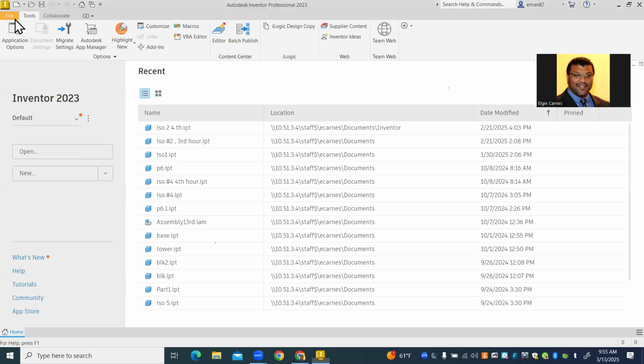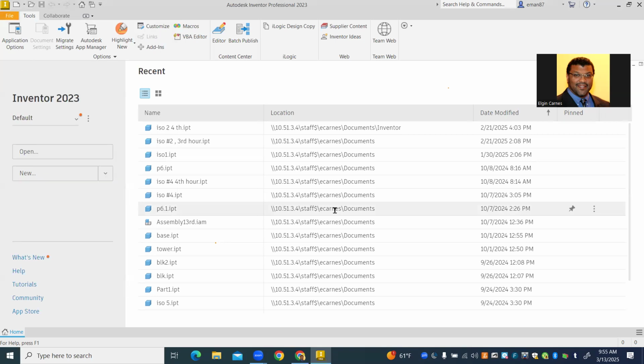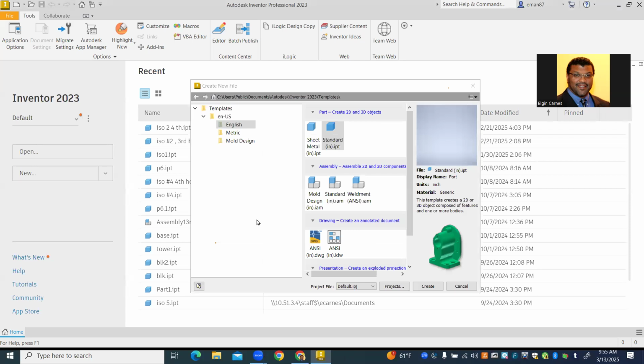So for that, we're going to go to file, and we're going to go to new. If this is collapsed, pull that tab next to that, click on English, and then double click standard IPT inches.